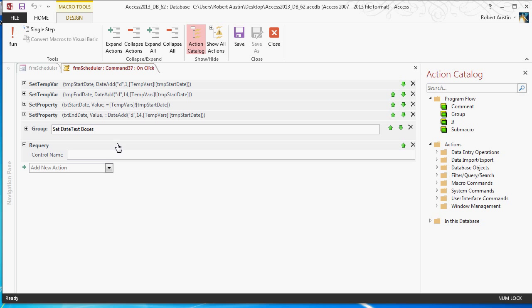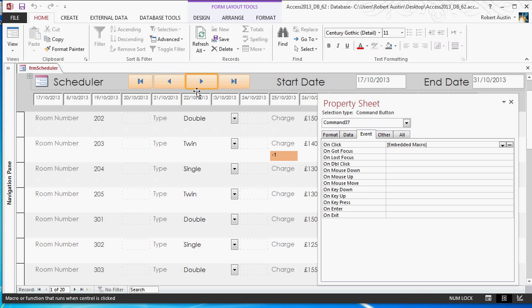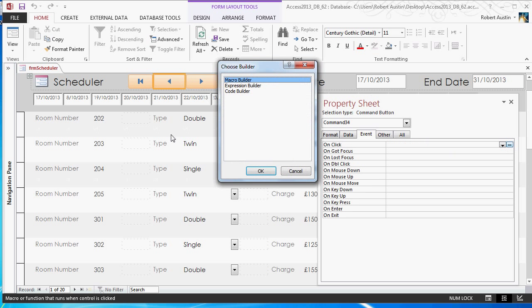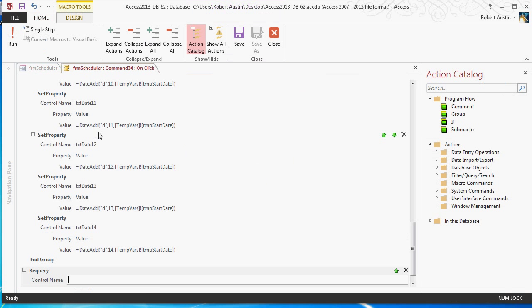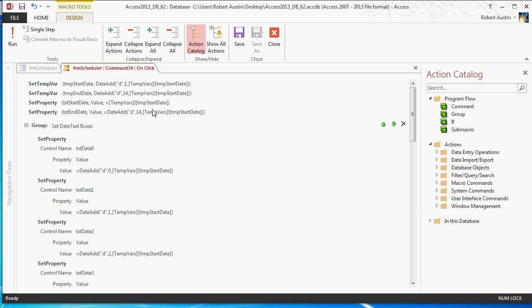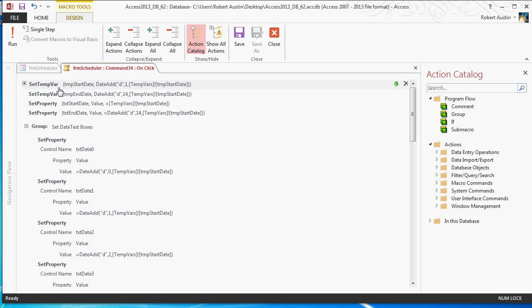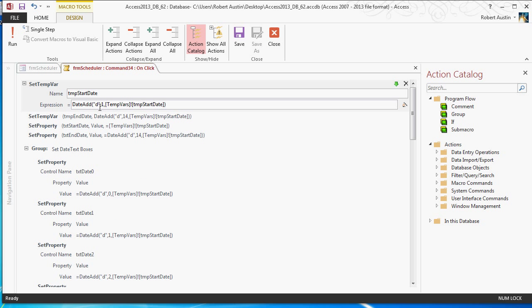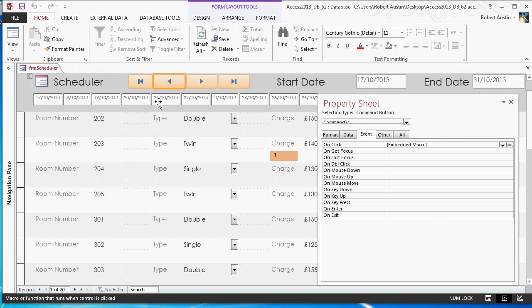So let's click on that. Control A, Control C, and let's drop that into this one. It's going to be exactly the same idea, except where we have here set temporary variable, instead of 1 we're going to change it to -1. And here, what do you reckon, 14 days?